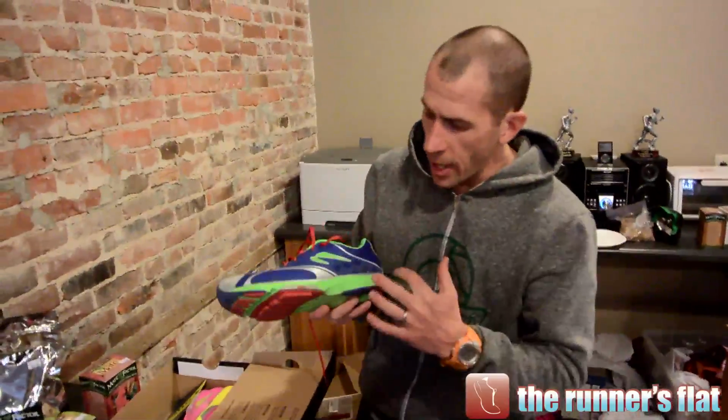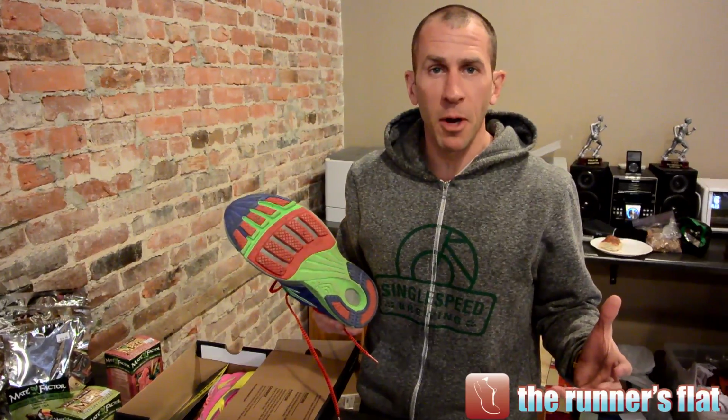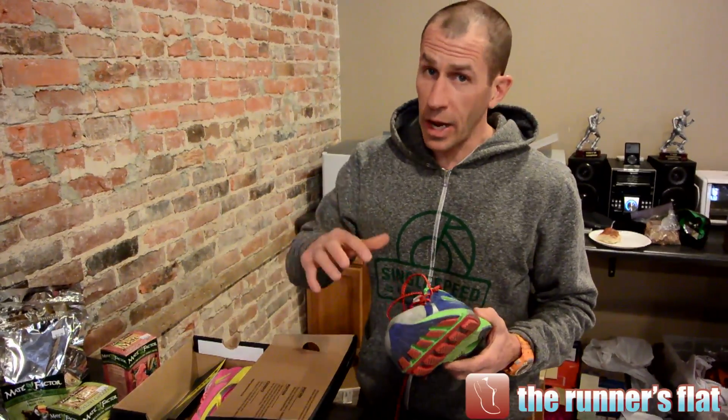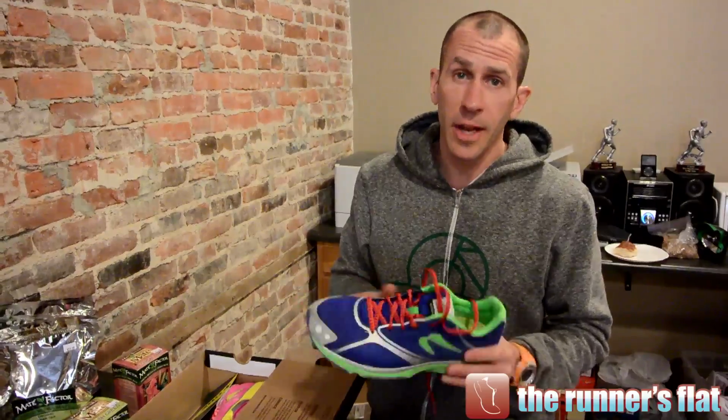The new high rebound EVA that they're putting in this feels a little bit softer, and sometimes that makes me nervous because if it gets too soft, I don't feel it's responsive. This is still really responsive. So essentially, first impressions: I've worn it just a little, but my first day I did a 10-mile workout on the treadmill in it, and the second time I ran, we did a 15-mile long run. Haven't had any issues, and I overpronate like crazy, so I would be real leery of it if it wasn't supported enough. I think I'd feel it by now, and it's felt really good, and I've really enjoyed it.